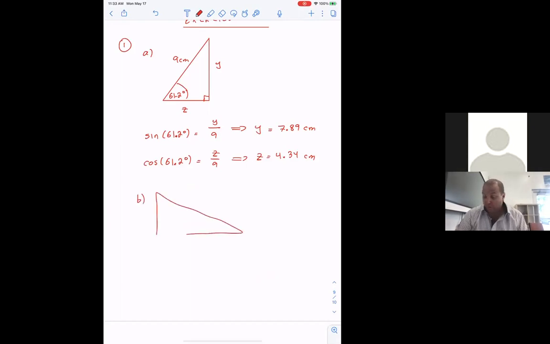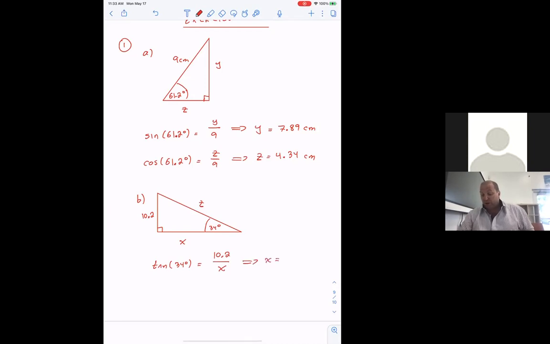Part B. Another right triangle. This one's shaped a little differently. This is 10.2, no units. This is 34 degrees. Label this as X, and label this as Z. Same basic idea. You have to decide what to go for first. Pause, solve, check. Let's go for X first. If I go for X first, X is adjacent, 10.2 is opposite. What uses adjacent and opposite? Tangent. So tangent of 34 degrees equals opposite, which is 10.2 over X.